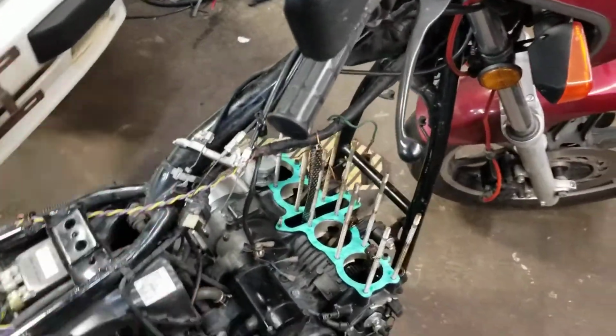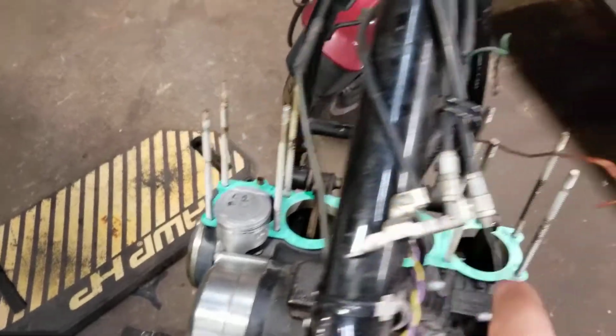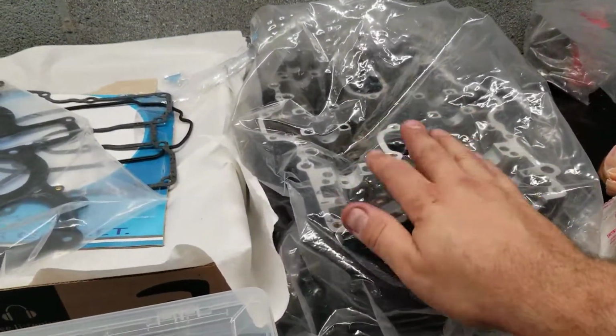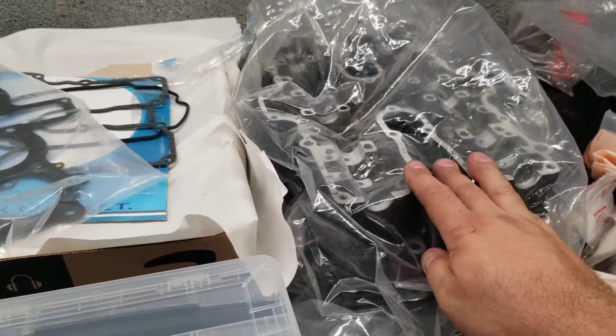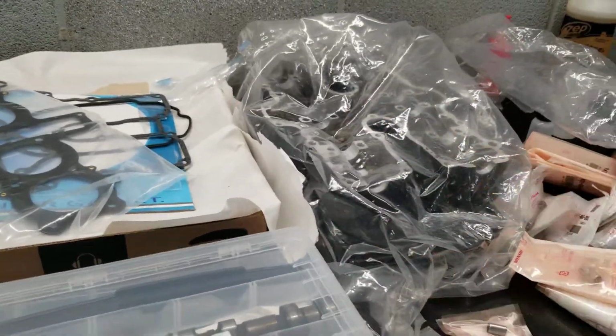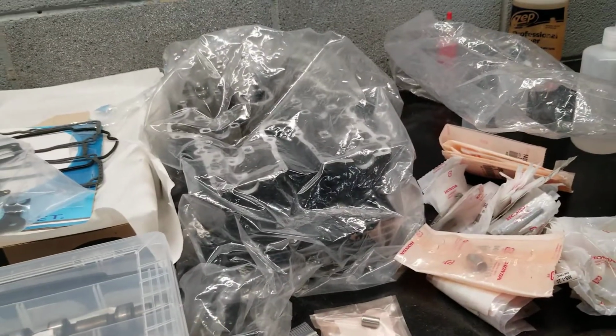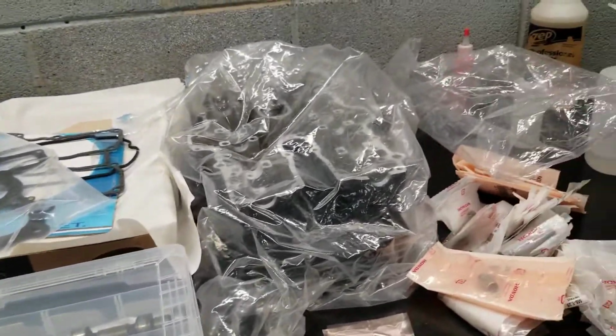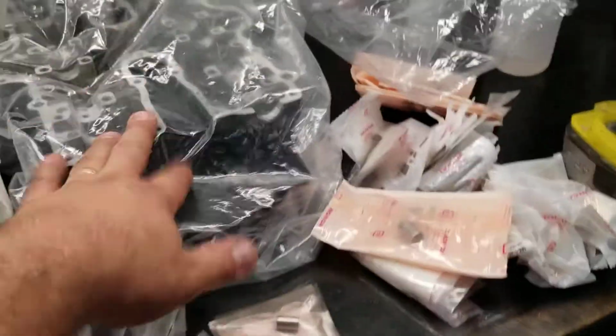So anyways, where I'm at, I got a new gasket on here and just start putting stuff together. Already got one piston on, and we're going to put the other four on. That's pretty much what's going on here. When I go to do the head, I'll make a video on the port and the polish and everything that I did on the head, because there's a couple things that I haven't been able to find answers to, and the encyclopedia doesn't really have a direct answer for me. So I'll go a little bit over this.